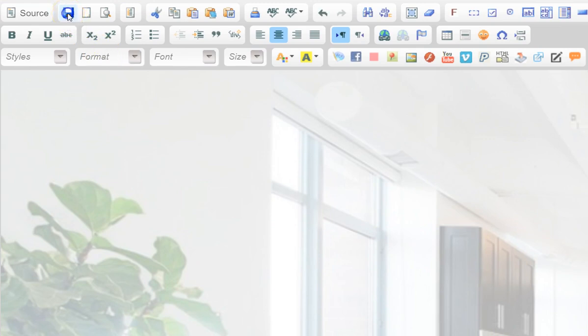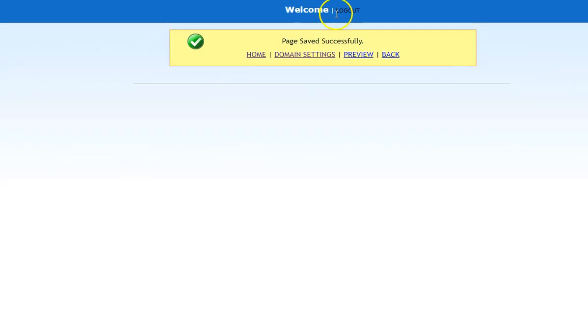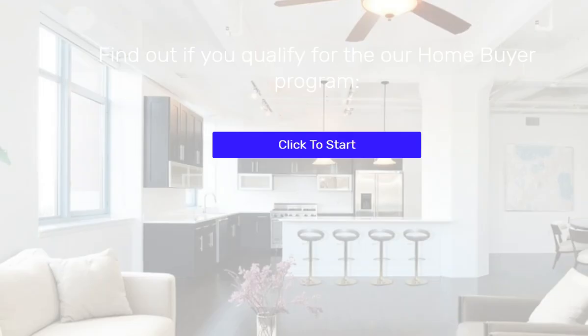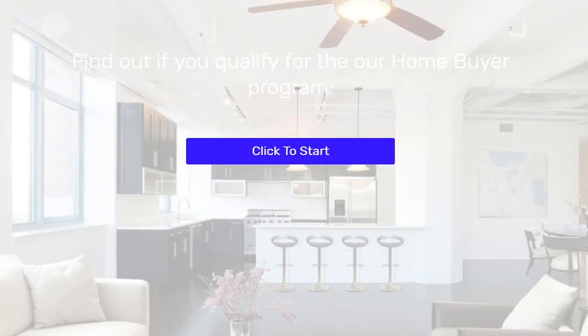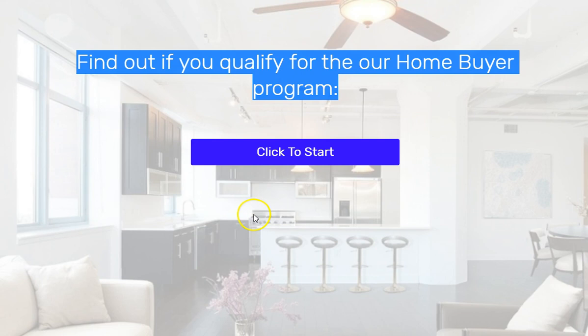Just click Save there. Okay, now let's go see the live page. We just created a complete quiz with Facebook integration in place. It's super easy from start to finish, even if you're not using our questions. Very easy to set up. Now on this, you see the text is white, and on this background, it doesn't work well.